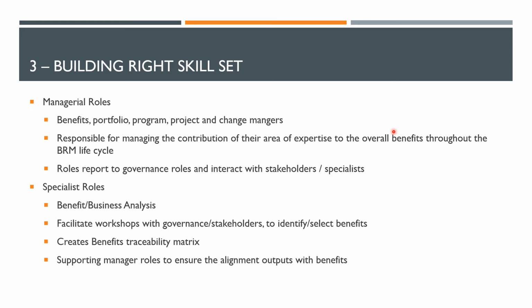The final role is a specialist role. It's like a person who is a specialist in benefit analysis or business analytics. So they generally facilitate workshops with governance and stakeholders to identify and select the benefits and create a benefit traceability matrix, and they support manager roles to ensure the alignment of outputs with the benefits.